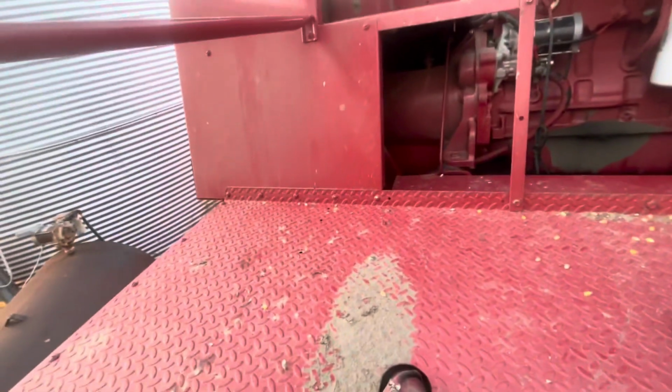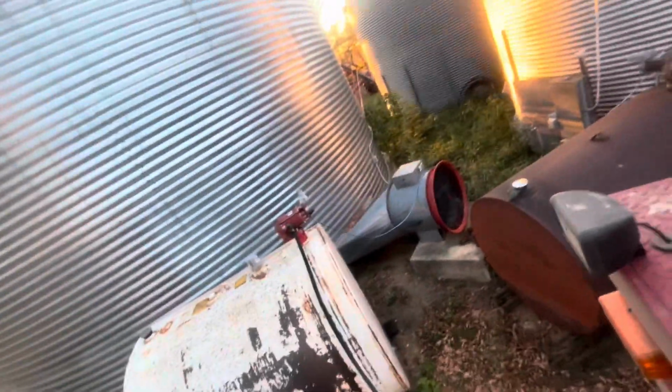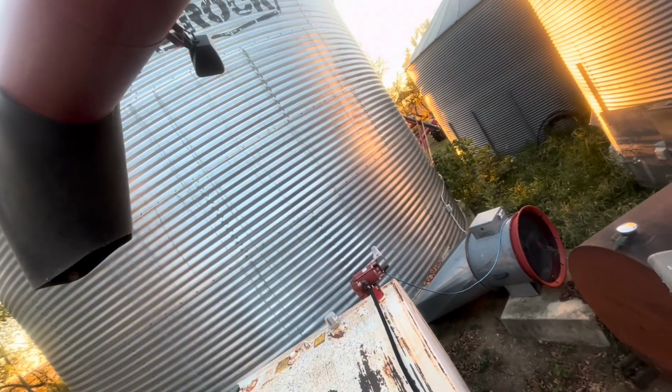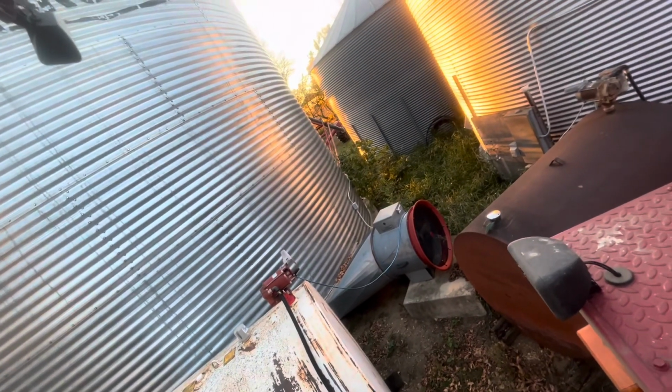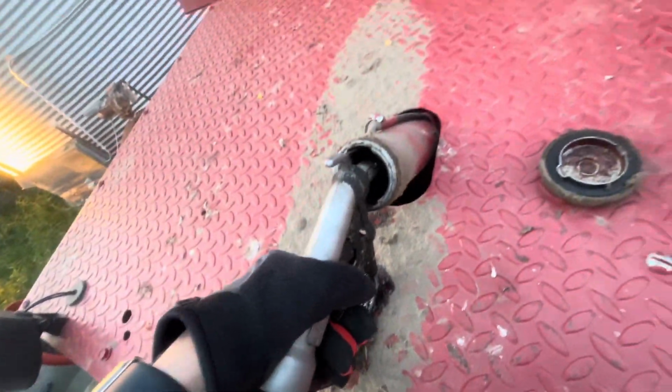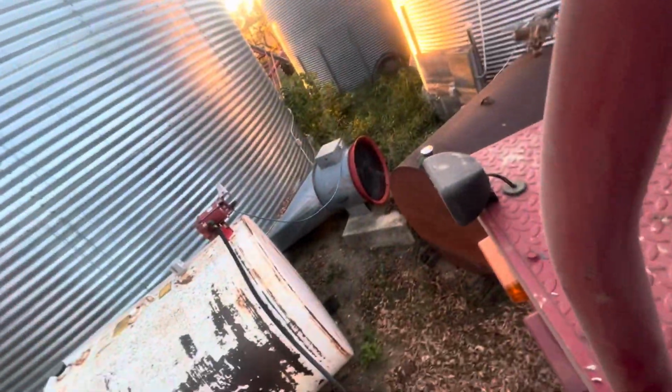But then it actually feels nice. Otherwise, the boss just took off to go back and keep combining over there. I'm filling this up, which will be a while because I have a quarter tank. This bin's got about 3 loads before it's filled. I'm probably only going to get 6 loads until it's full, and I'm probably only going to do 4 tonight. Well, I'll see if we have a leak on there.